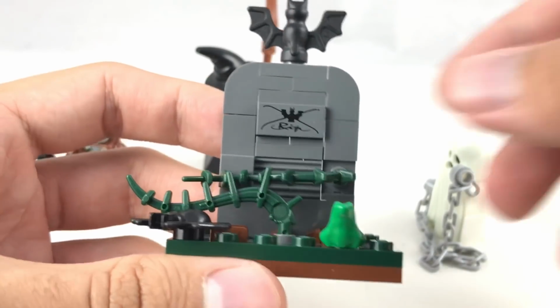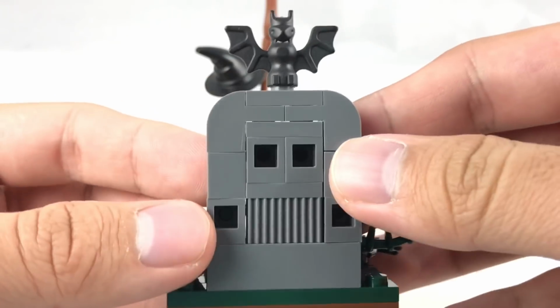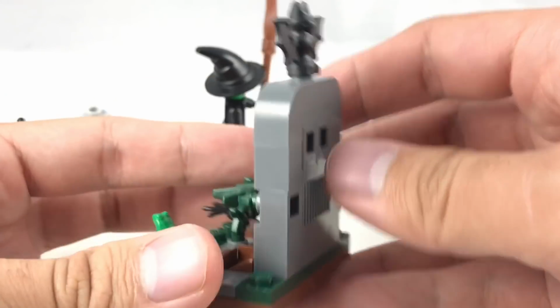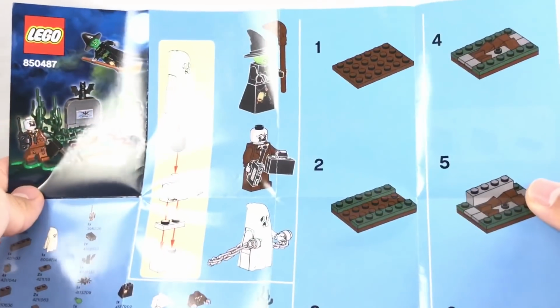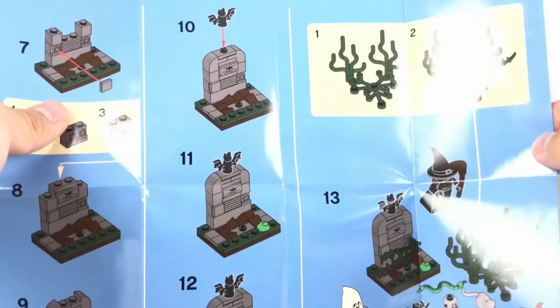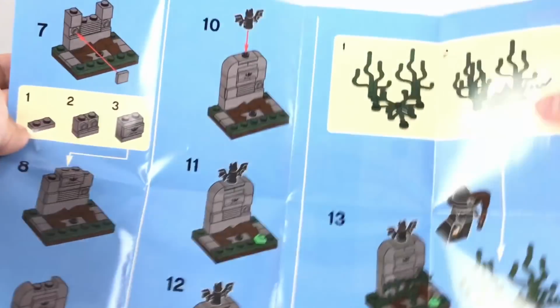Now they tell you to put the bat on backwards. I'm not sure why, but you can see the front is right there. So yeah, pretty nice little builds. Let's go on to packaging and then the final verdict. So here's the instructions, because we already took a look at the packaging really, and there's not too much to show on either of these, the packaging and the instructions.